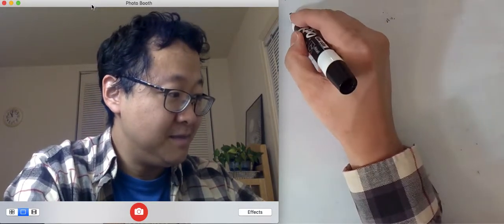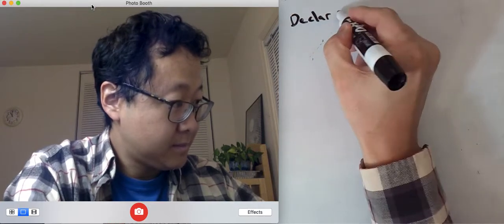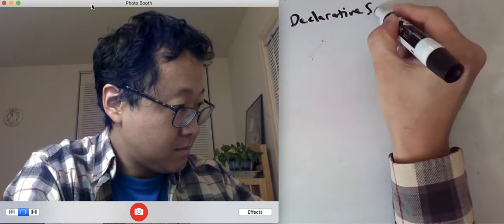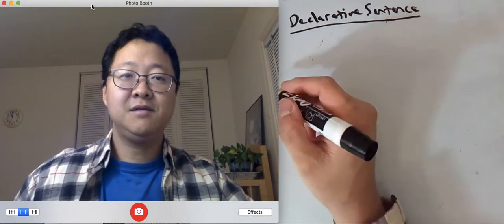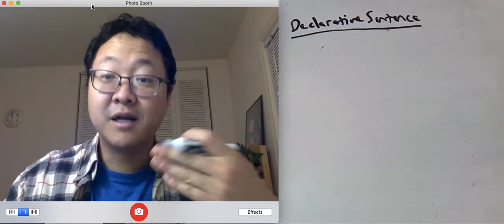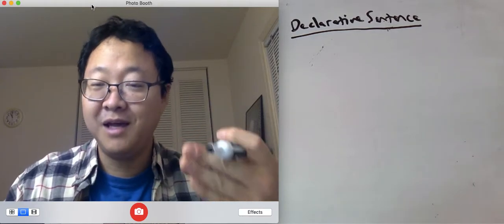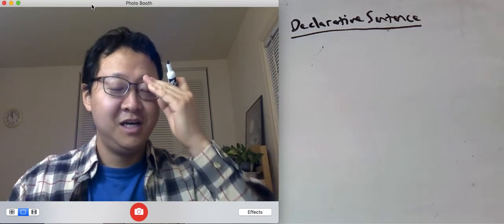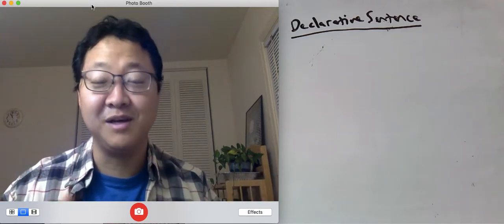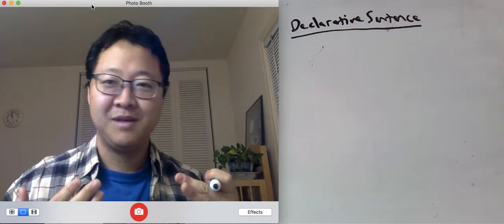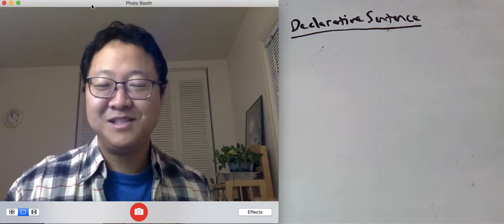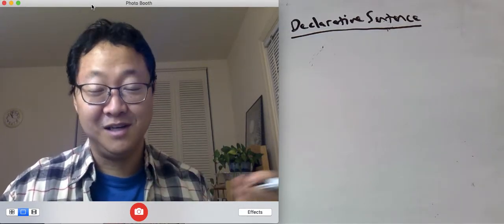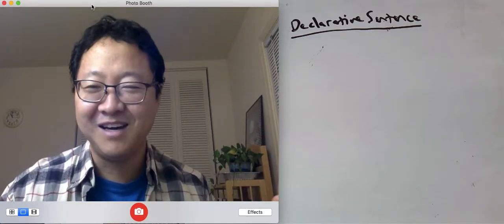So there's the declarative sentence. Declarative sentences directly assert the claim they're making, or directly assert a proposition. And they're probably the clearest way that we can communicate claims and assertions. The example I gave in the other lecture was the cat is on the mat, right? Very simple.